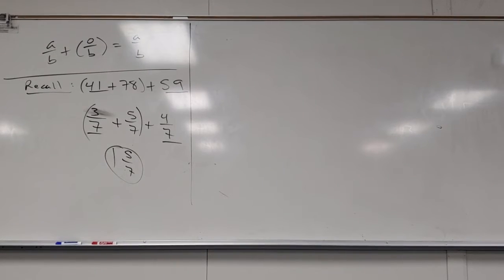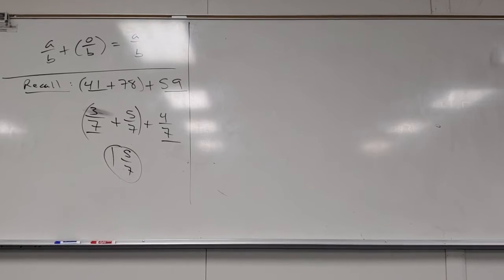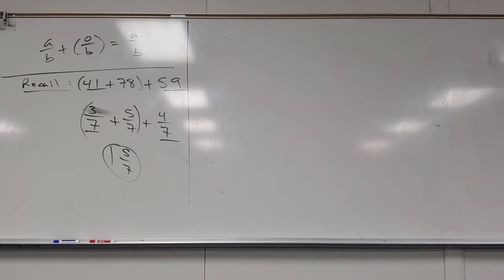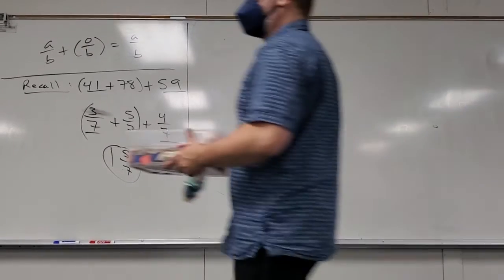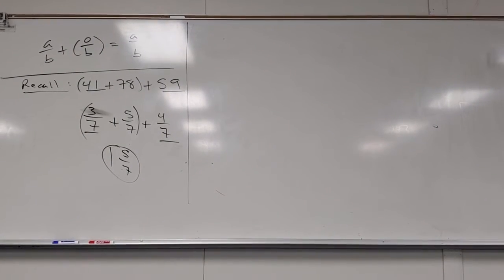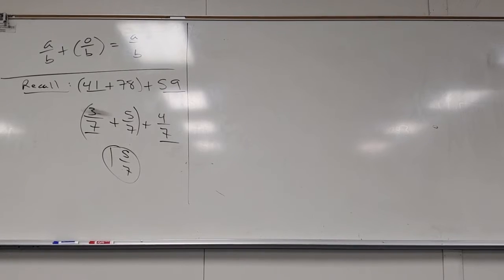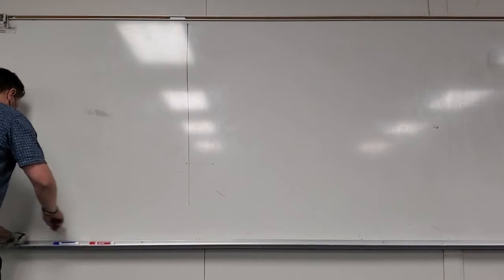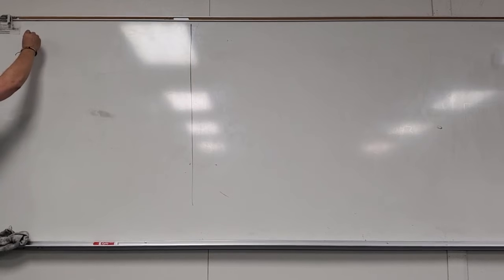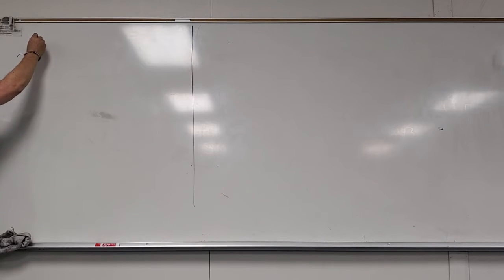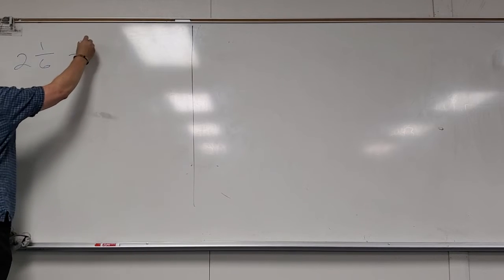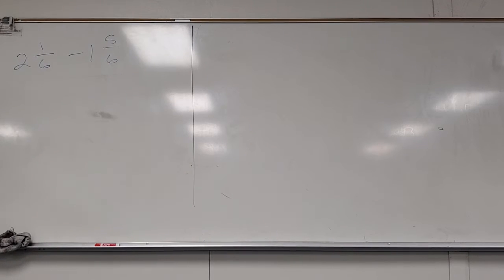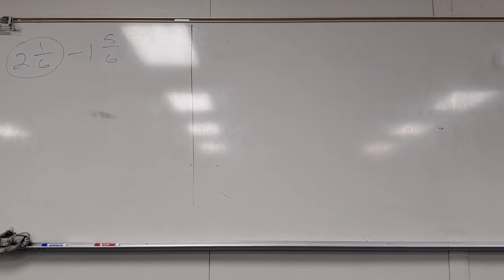Was anybody not here last time? We did a little bit with these things. What I want you to do, let me write it up on the board, and then I get set up. I want you to represent, I think everybody should have enough pieces. Tell me if you don't have enough pieces. 2 1/6 minus 1 5/6. Represent this, and then we'll talk about how to do this. I don't think we did this last time. The minus.